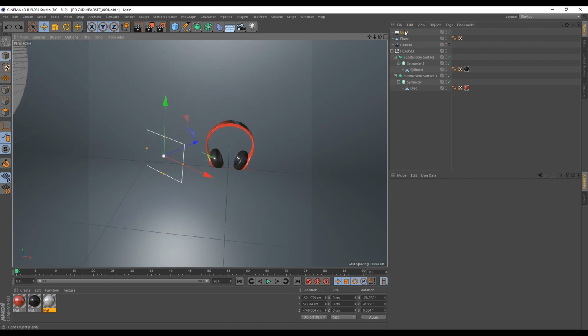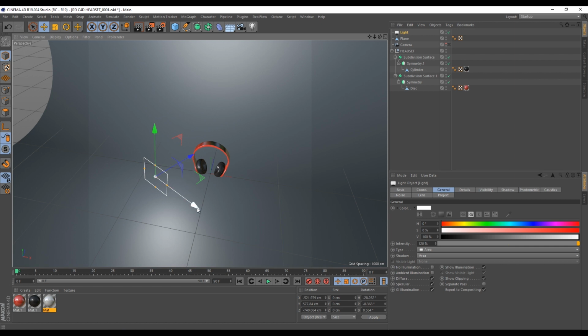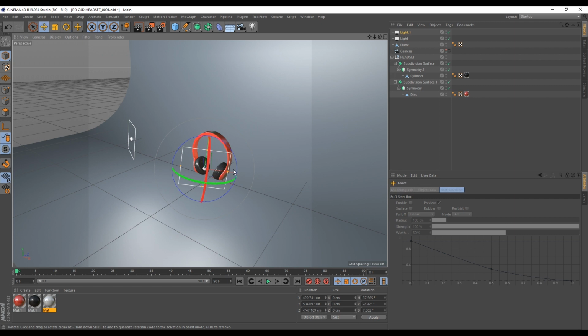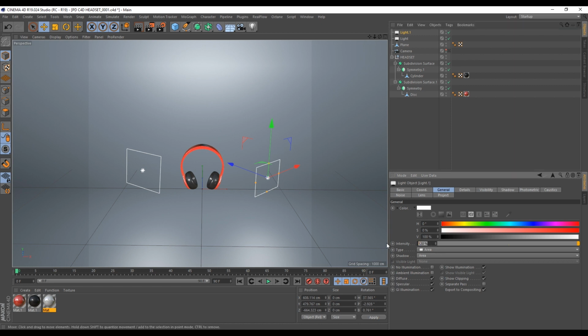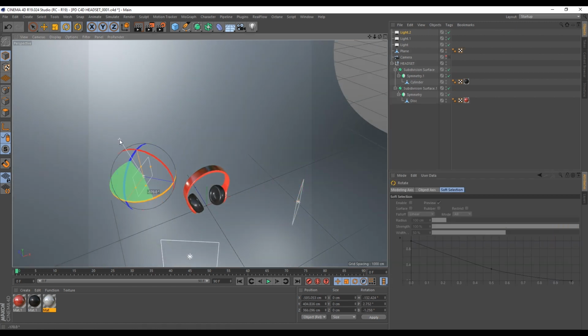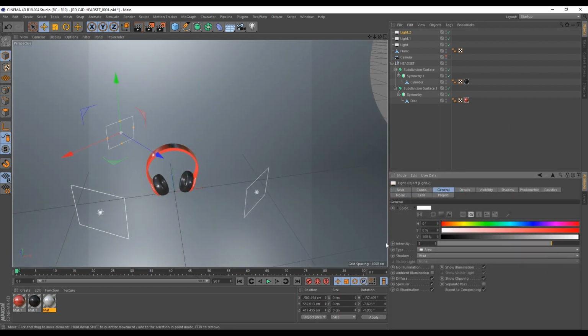So let's continue setting up our lights. Say we're good with our key light. Let's duplicate this light. I'll hold Control and drag this, and I'll set up a fill light opposite the key light. Just reduce this a bit. I'll set the intensity of this to 80%. And I'll set up a backlight here. Then I'll set the backlight to 50%. So let's name these key, fill, and back.